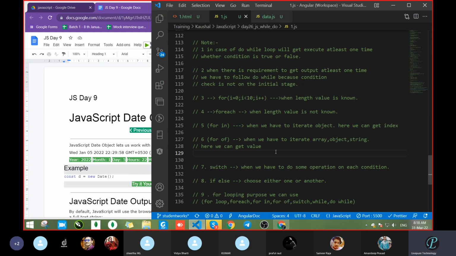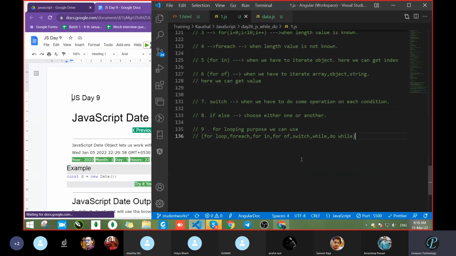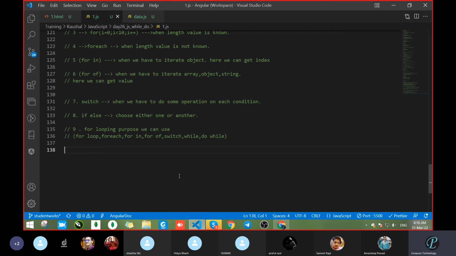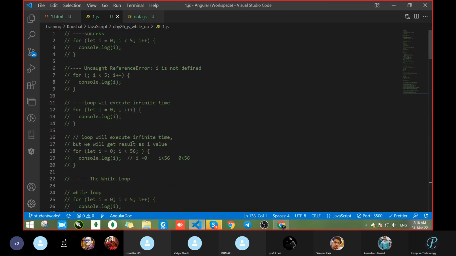We covered mostly everything in 3 parts: one with array, one with object, and sometimes the string. Because in real work, you will get data in the form of array or object, so you have to do all the manipulation. So if anyone has any issue, speak. Otherwise, you can keep that in your pocket. It will be helpful in future.